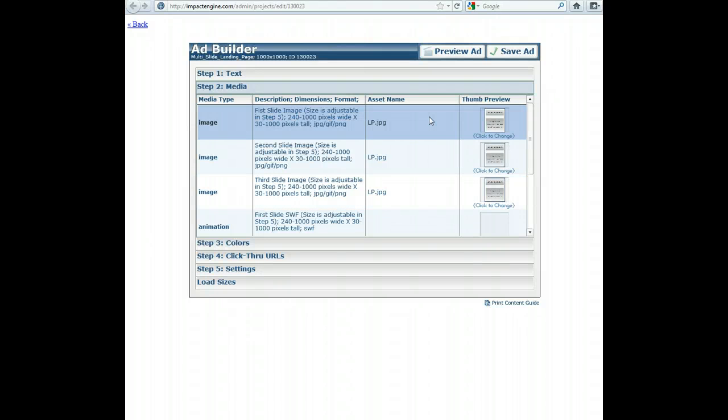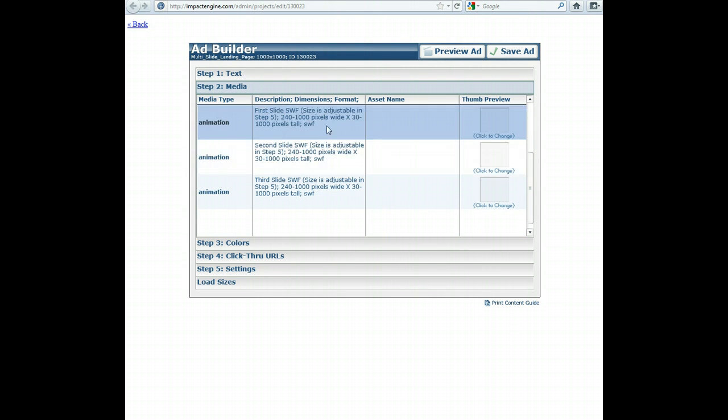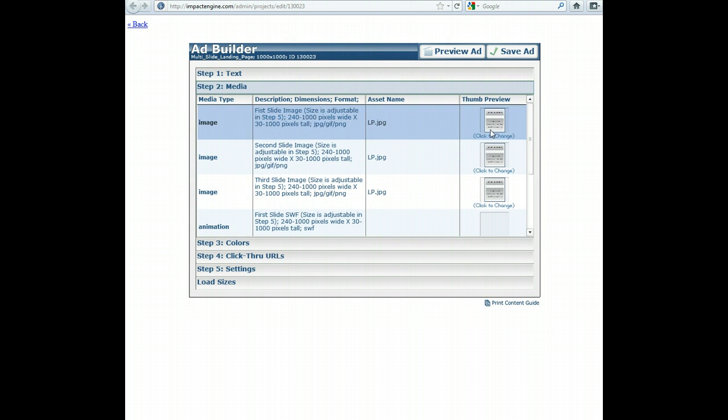Most often you're just going to have one static image as a landing page with a call to action that reinforces the ad that you've linked from. But if you want to have multiple rotating images, you can do that here. Again, you can also upload SWF files in either or all of these page areas. Same thing, you can adjust the size and shape of those SWF files. So it's an either or option. Either you can use images or SWF files.